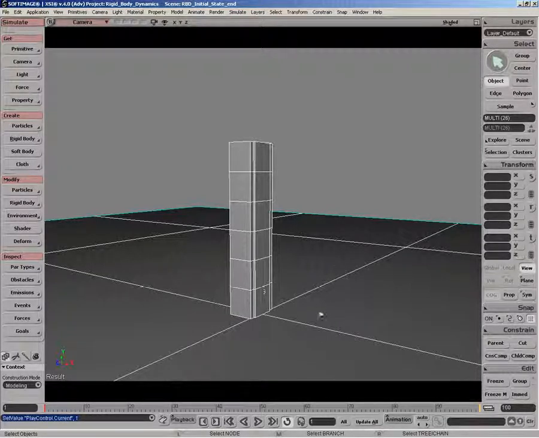Another thing to mention is the normal direction is important when doing your rigid body collision calculations. So for example, on a grid, it might react properly where the normals are facing upwards, but you might have problems on the other side. And the same with the sphere that's, say, cut in half, a bowl holding marbles. You want to make sure you invert the normals on the sphere so the collisions work properly. And you need to keep that in mind when you're rendering, because obviously for rendering, you may want the normals facing the opposite direction. So in that case, you might need to use a proxy for rendering and another for the actual rigid body simulation.